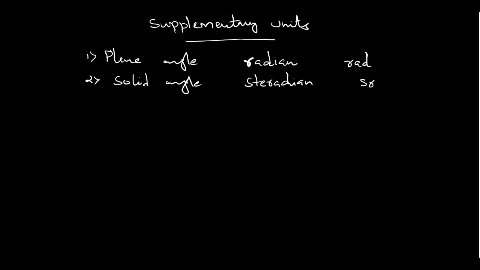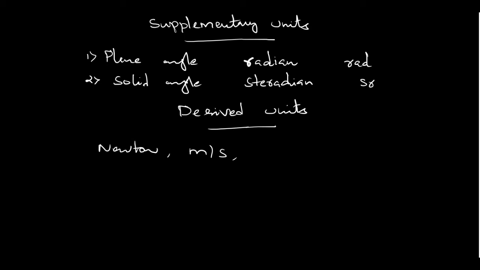Now we have one more thing, called derived units. Derived units are, other than these, whatever units are there, all are derived units. We can say Newton, meter per second, kg per meter square. All the remaining units are derived units. We will not worry much about the derived units. When we solve problems, we will come to know. And before closing today's lesson, we will see something called standard prefixes.